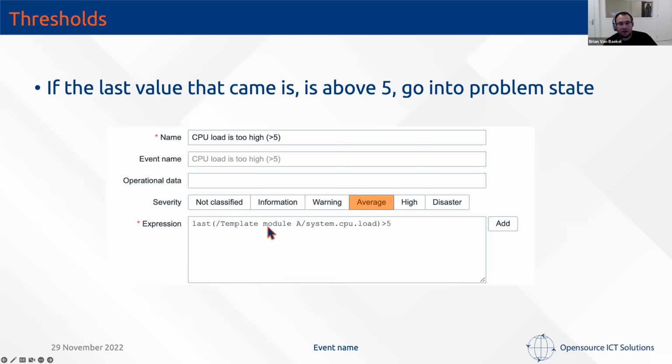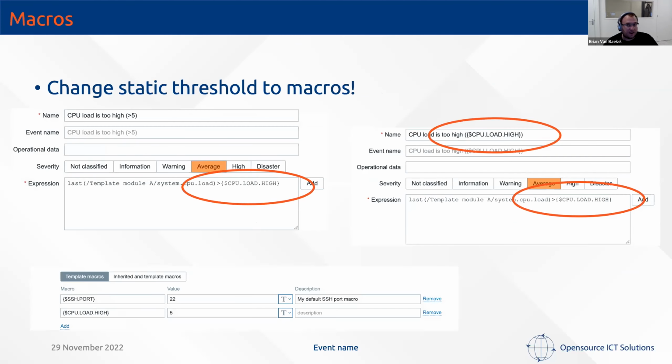We are building this on a template with a static value or static threshold. And here is also static 5. So what do we do if we have a host where the CPU load is always a bit higher than other hosts? Create another template or make it dynamic again. Well, if we make it dynamic, which of course is preferred, we start using a user macro again. And on the template level, we define the threshold. So user macro CPU.load.high with a default value of 5. And this just works.